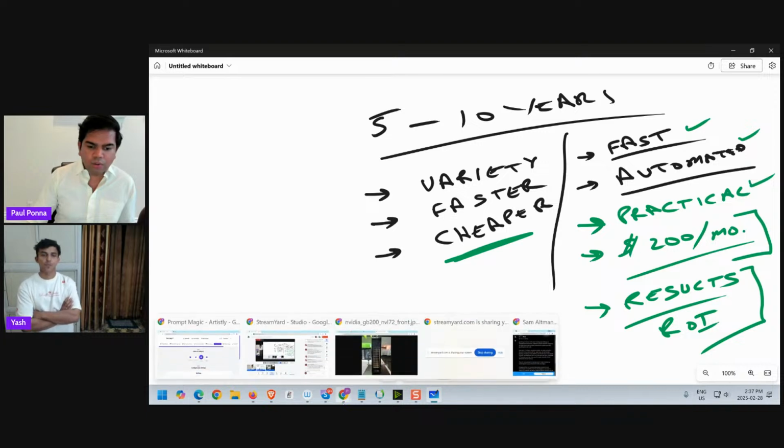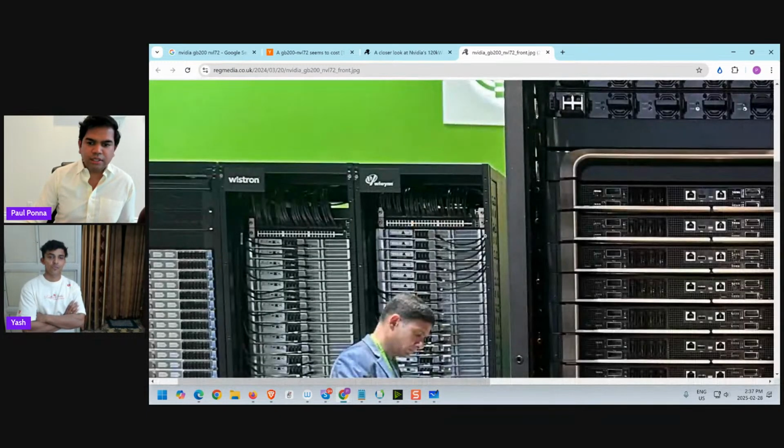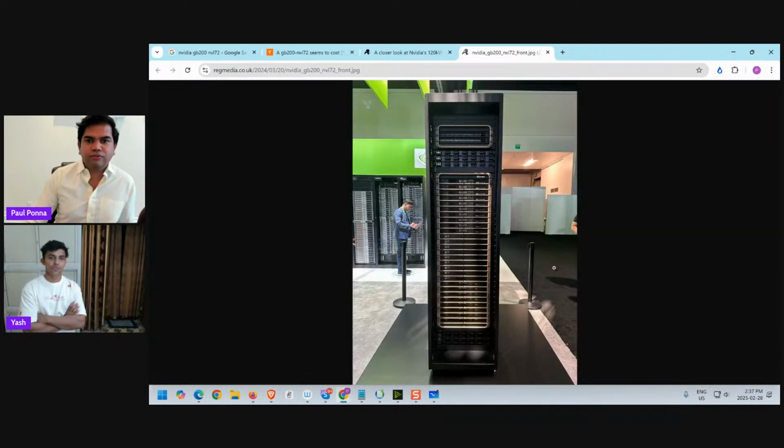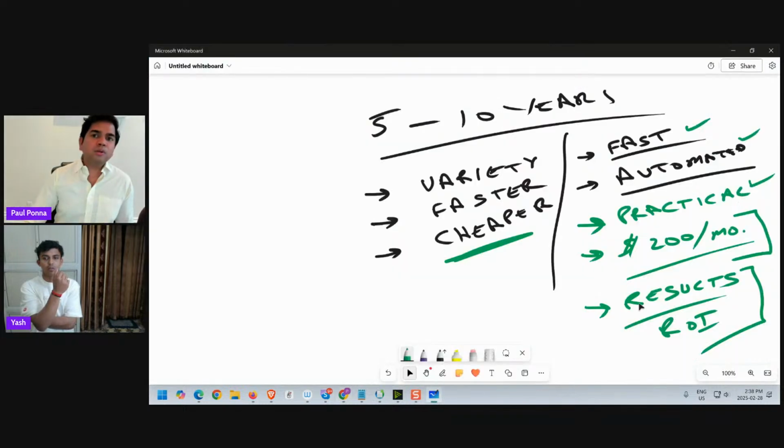Like, how can you justify the purchase of this huge refrigerator for $3 million? And say, well, it'll give you a return on investment. How can you justify it? A Google or an Amazon or an OpenAI understands the value, but a normal business doesn't. So similarly, the only way you can justify it is if you use it in real life and you're seeing the results of it.